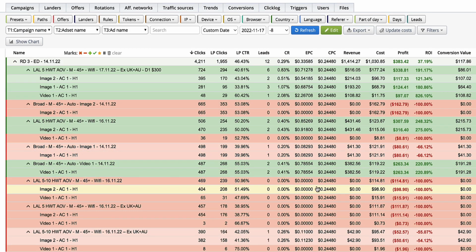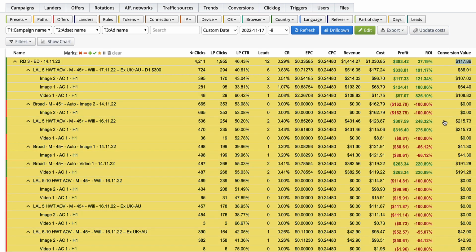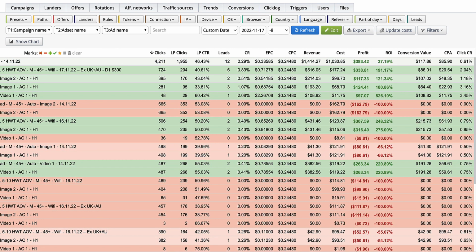And now we're starting to look even better, okay? So now we've broken into decent profit. You know, conversion value, it's better. It's definitely better. It's way better than $85. Would I like it to be more? Yeah, I would. I'd like it to be 120 plus, but it's near enough, right?